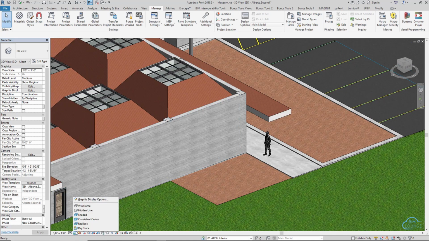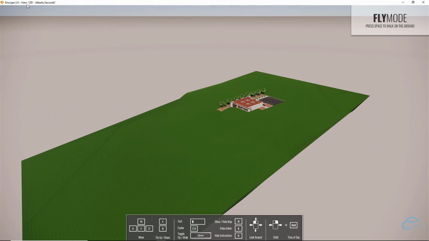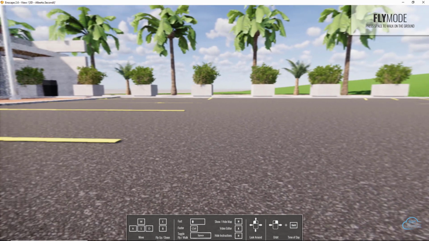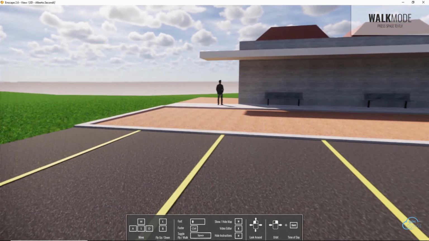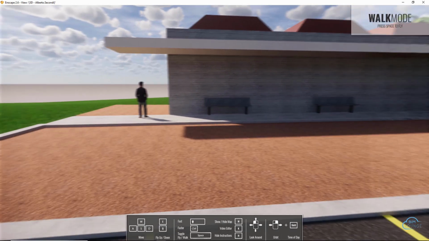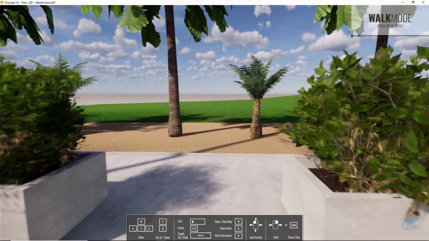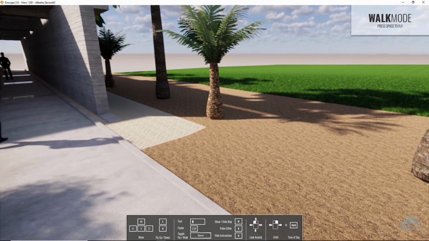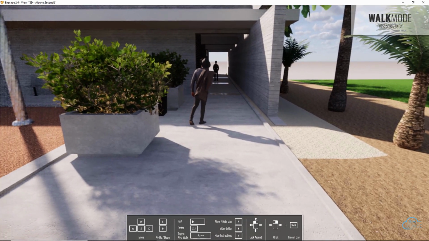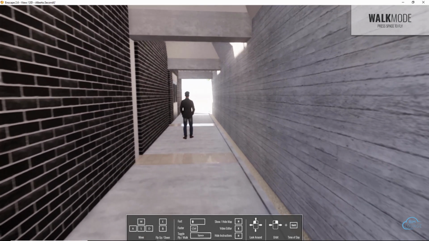So let's start Enscape and see what it would look like. Great, so once you're in Enscape, you can probably zoom in where you need to be. Let's switch to walk mode. And you can see that these Enscape assets are showing correctly. They look realistic. Also, the planting looks pretty realistic. And you see that all these materials are looking seamless for the most part. And again, these are some of the basic materials just to show you.